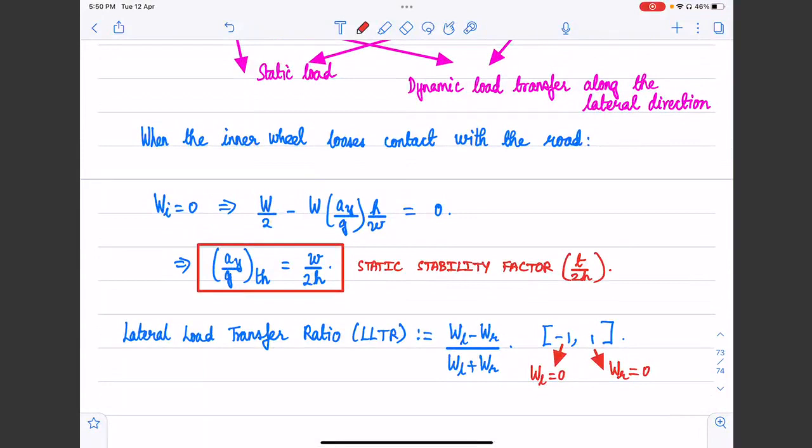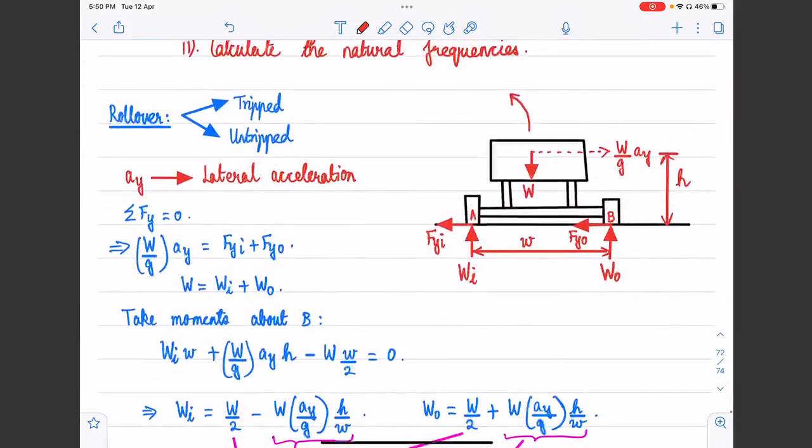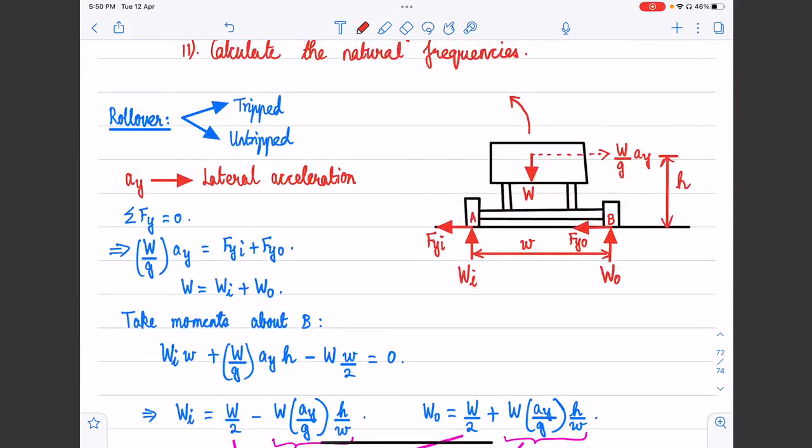Yeah. So in this entire analysis, we have assumed mass to be negligible. Is it the amount of mass or the weight of the unsprung mass? No, in this analysis we have assumed the entire mass of the vehicle, lumped together. There is no suspension effects considered in this analysis.